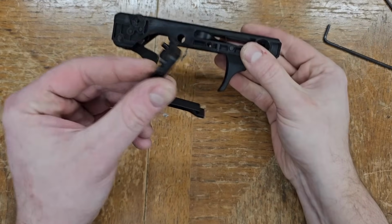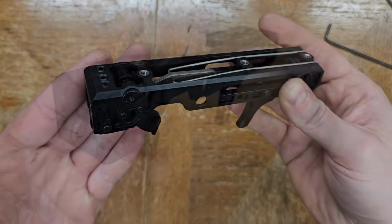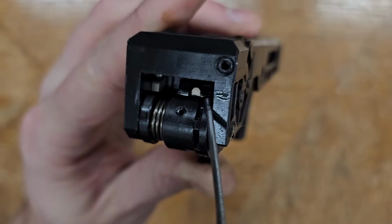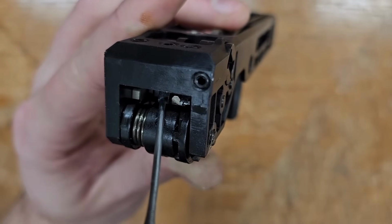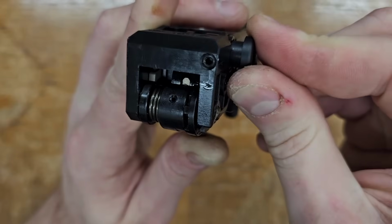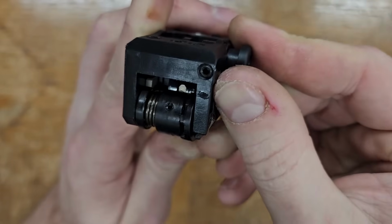This pack looks daunting and it's a bit of a pain to take apart, but how it works is actually pretty simple. Looking at it from the front, we have a set of sears that are all trying to catch the hammer, pushed down by springs retained above the pack. At the left, we have the in-battery safety or auto sear, then the semi-auto disconnector, the main sear, and the burst sear. The fire selector simply has cams to enable and disable certain sears, controlling which ones are actually active at any given time.